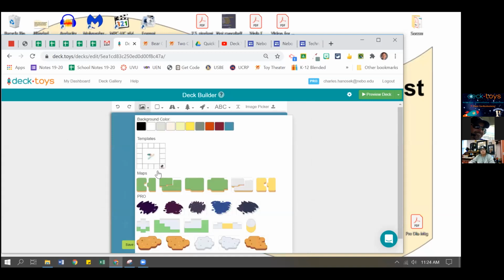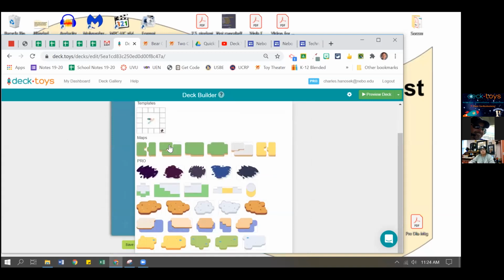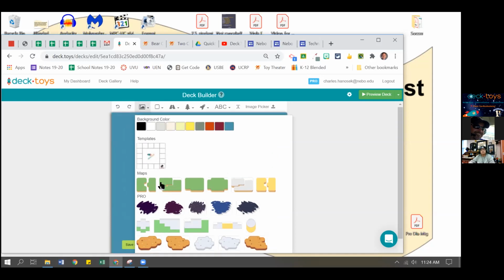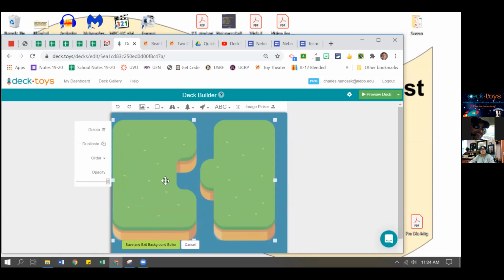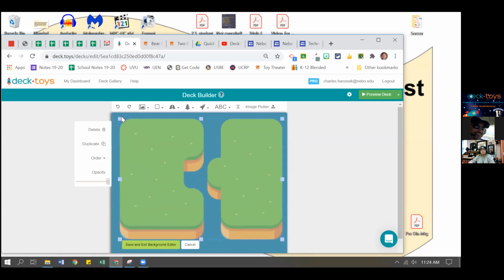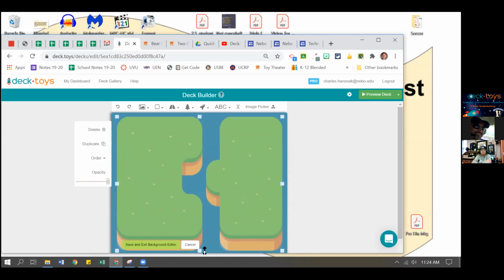If I want to add a map, I can click on the map. And again, there's a Monopoly kind of template that they have in there I could use. There are different maps, and the Pro version has more maps, pretty cool. But say I want a map, so I can add that map in here. I could use those arrows to shrink it down, make it bigger, however I want. There we go, I can pull that down, kind of fill up that space.